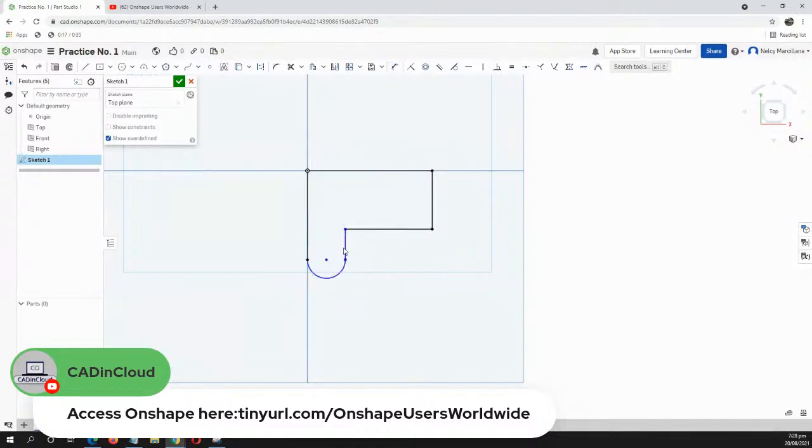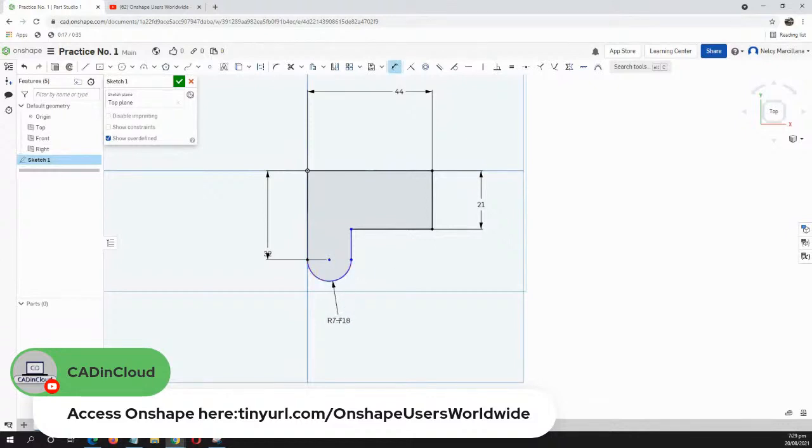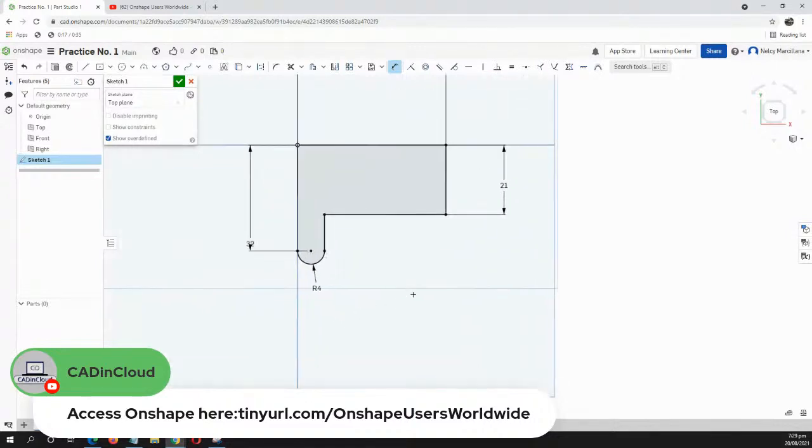Let's check this. Okay. So let's define the dimension of this arc. Press D. Selecting this arc, left click, radius to be 4. Okay.